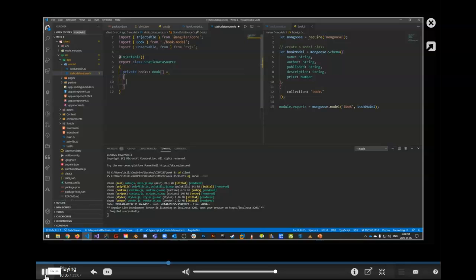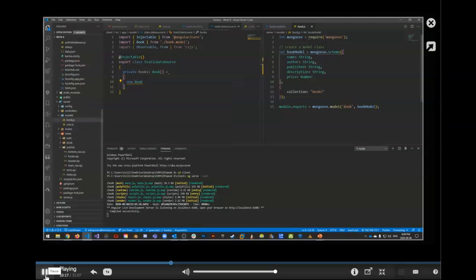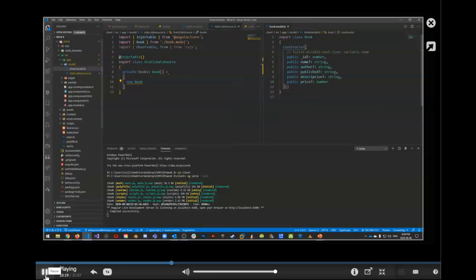So we're going to use open curly bracket, open square bracket, close square bracket, and we're going to initialize new book products, right? And the book needs our book model. Let's look at the book model, which is what the constructor is right now. This is what it's going to need. Notice it needs a couple things. It needs an ID. So we're going to say ID of 1.